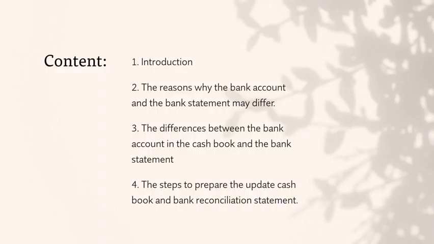In this chapter we are going to cover the introduction, the reason why the bank account and the bank statement may differ. The bank account here means the cash book, and why, compared to the bank statement that you receive from the bank, the copy of the bank transaction is different. Then number 3, the difference between the bank account in the cash book and the bank statement, so what are the things that will happen when you receive a bank statement, and the steps to prepare the updated cash book and the bank reconciliation statement.